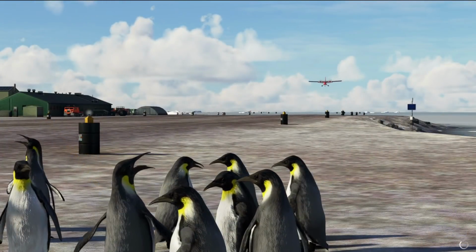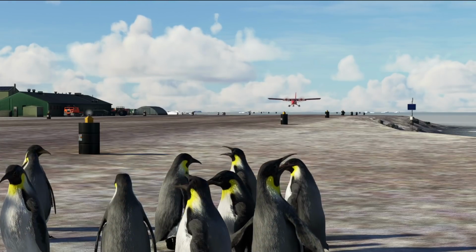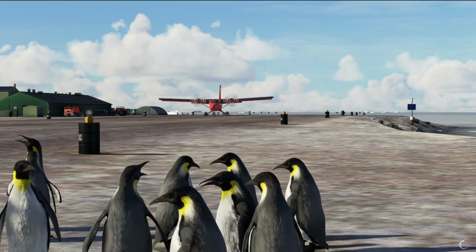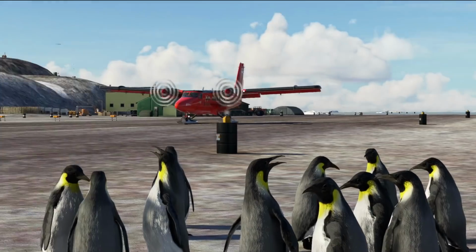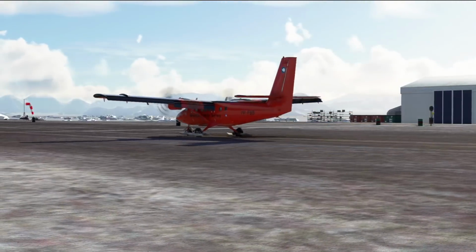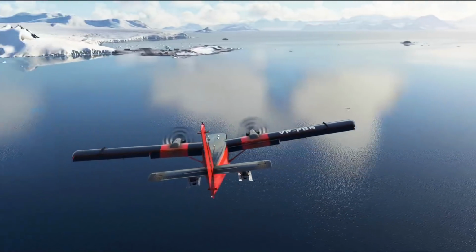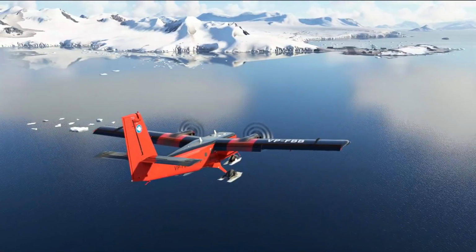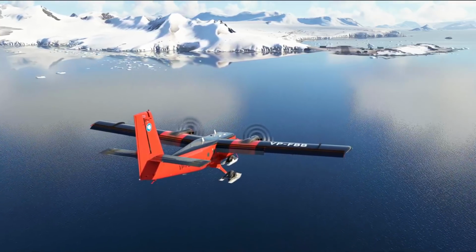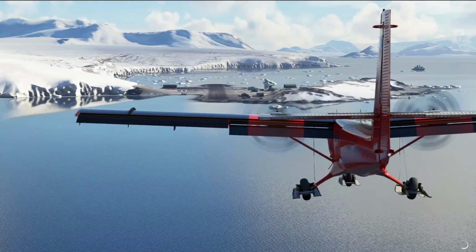Good old penguin cam. So, time for a replay in the new Aerosoft Twin Otter from Microsoft Flight Simulator into British Rothera, Antarctica. As you can see now, we've got full flaps deployed. We haven't got the skis out.